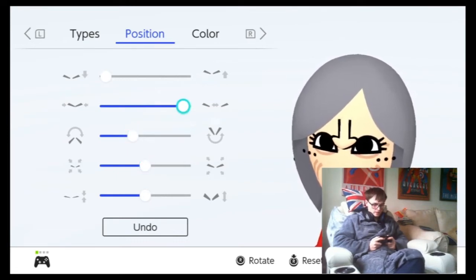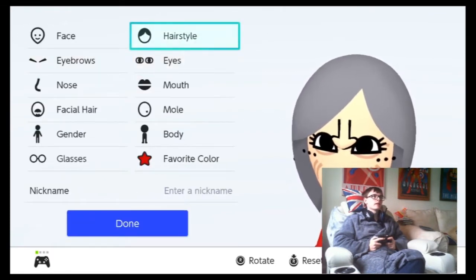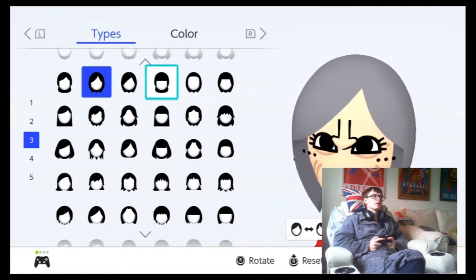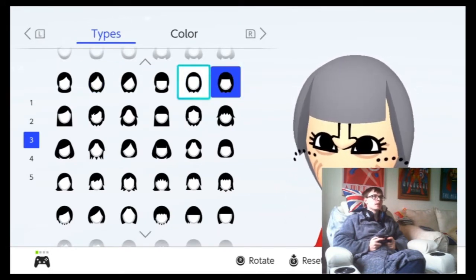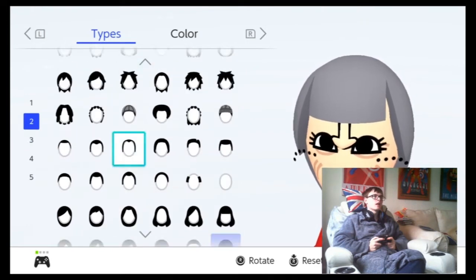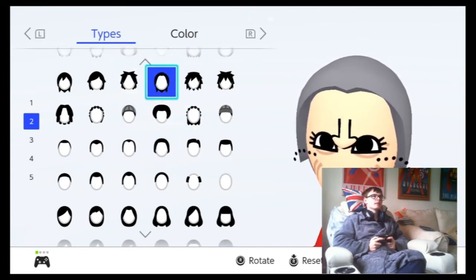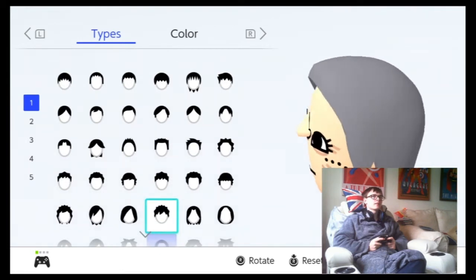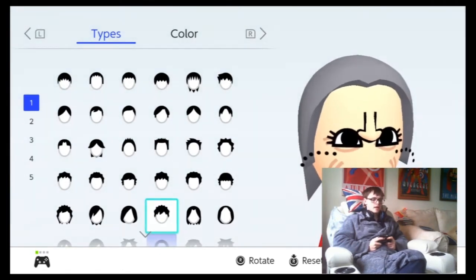Actually, I think I might change to see if I get him shorter hair. Hairstyle, let's see. No, no. It's bothering me that I can't find Turg's hairstyle in here. Like, that's a bit better. Yeah, that's closer. That'll do.